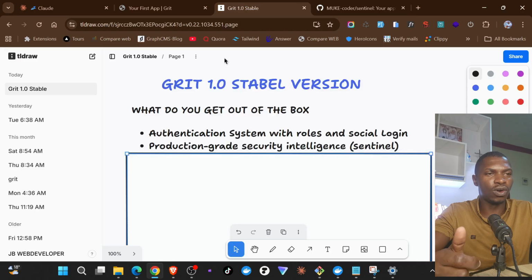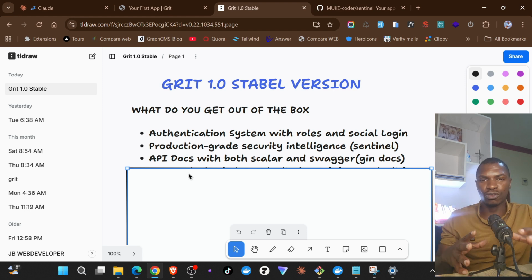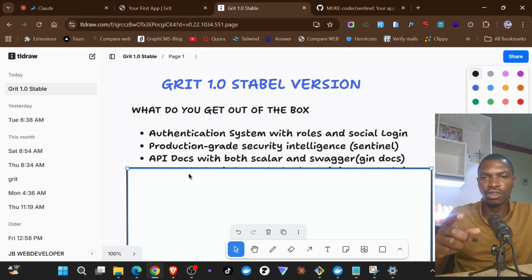So the third thing that I think is very important is API docs. I know most of you think maybe this is something minor, but it is something you always say afterwards, like putting in API docs. This is good for new developers. If you are coming to a project and they have API docs, it is a lifesaver because you can look at the requests, what the request requires, the outcome of the request, responses, and all those things.